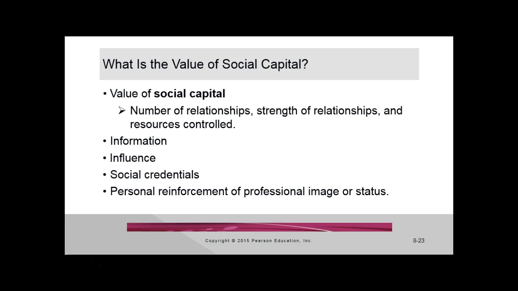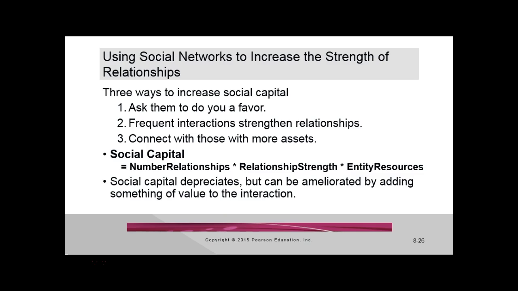So you may have 500 friends, but some of those are really just acquaintances. They're not friends. So really, there are two things that control your social capital: the number of relationships, the strength of those relationships, and also the resources that those relationships control. If I'm very good friends with Warren Buffett, he's only one person, right? But if I'm very good friends with him, and he also controls a lot of resources, that's really better than being friends with 1,000 random people from St. Francis. So when we look at social capital, we have to measure those things.